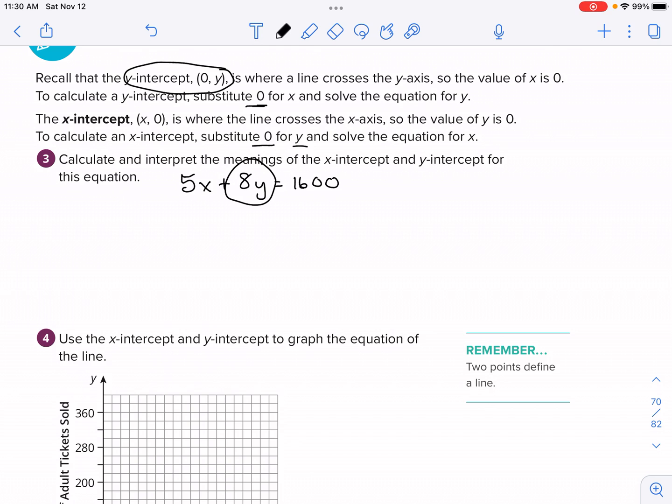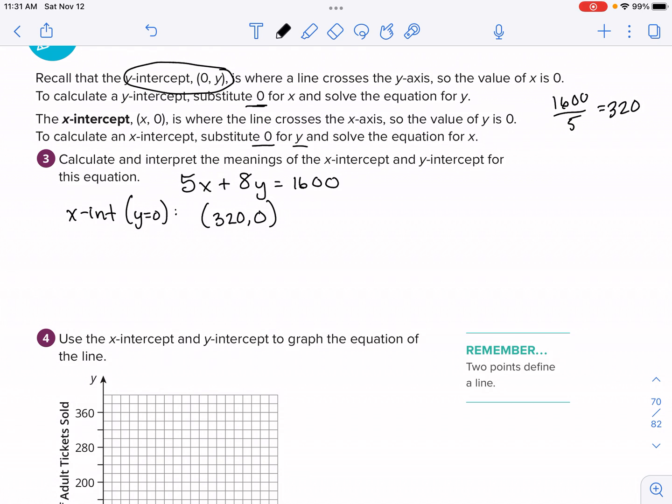So to find the x-intercept, you would divide both sides by 5. Okay, I'll write this out to the side. So 1,600 divided by 5. If you complete that, that is 320. Okay, but let's go and interpret that. So the x-intercept is where y is 0. That's the coordinate. Since the x-intercept is 320, it'll be 320 comma the y value is 0, so comma 0.